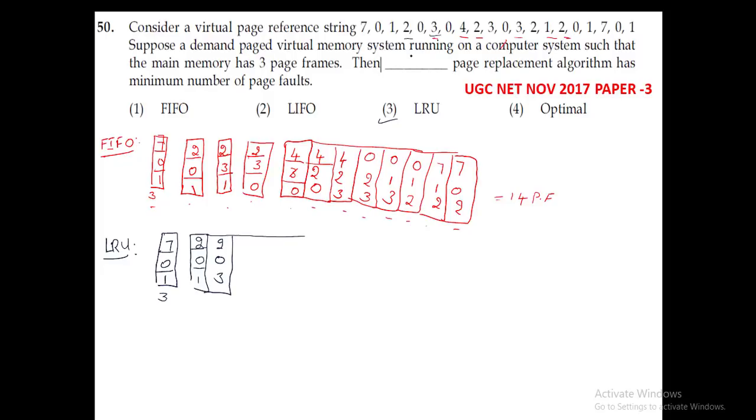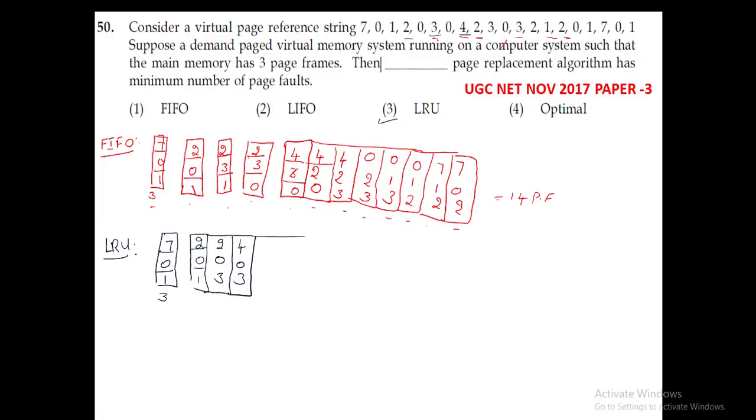Next the CPU referred to page number 0, which is available, so no page fault will occur. Next page referred by the CPU is 4, which is not there, so a page fault would occur. Now the question is which page we have to select as the victim page. So we have to see the previous references. 0 and 3 were referred by the CPU more recently than 2, so we have to choose 2 as the victim page. In the place of 2 you have to write 4, and then 0 and then 3 are there.